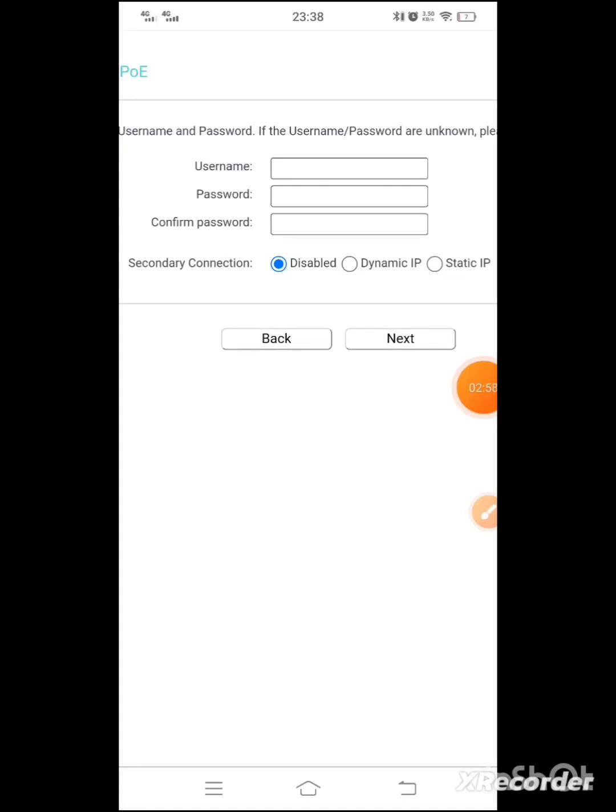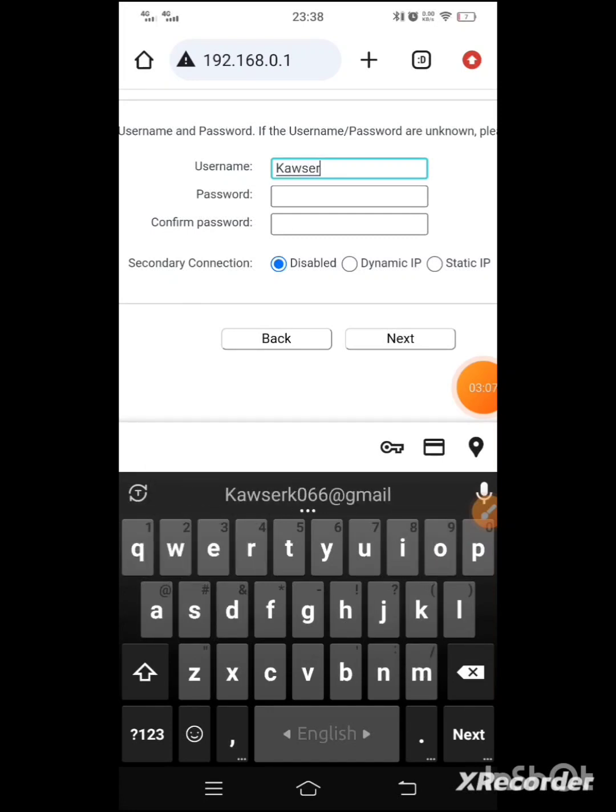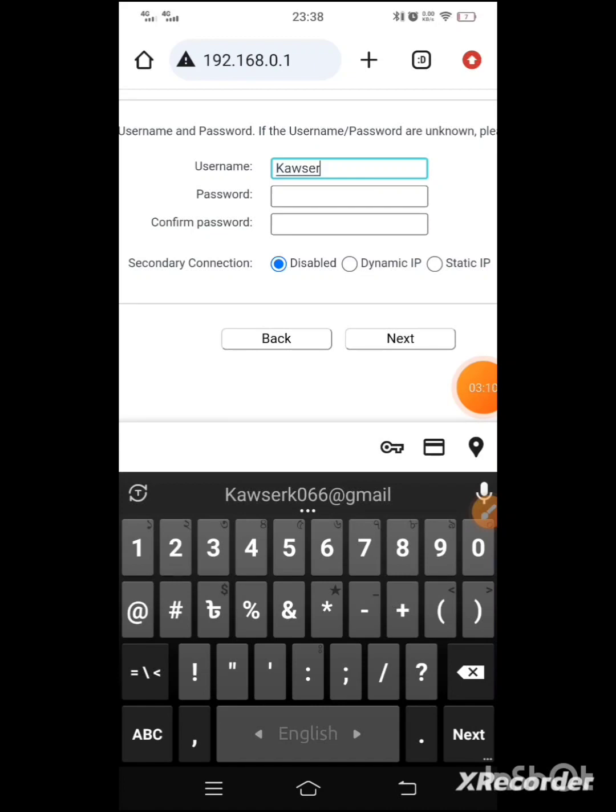It is very important: username and password, confirm password. Type your username or IP name. After that, press the next button.